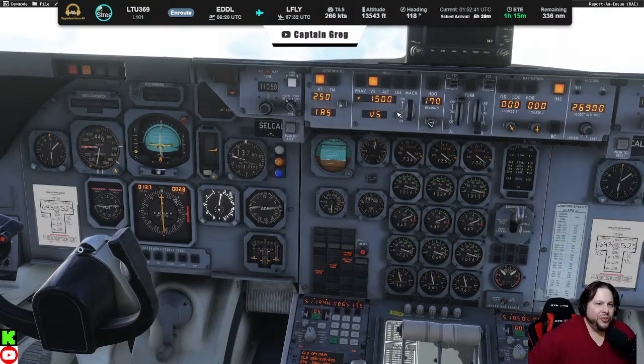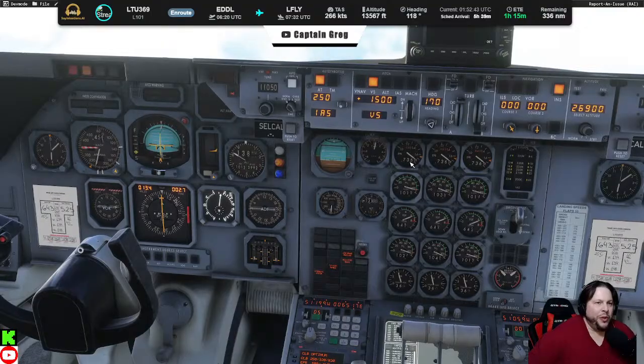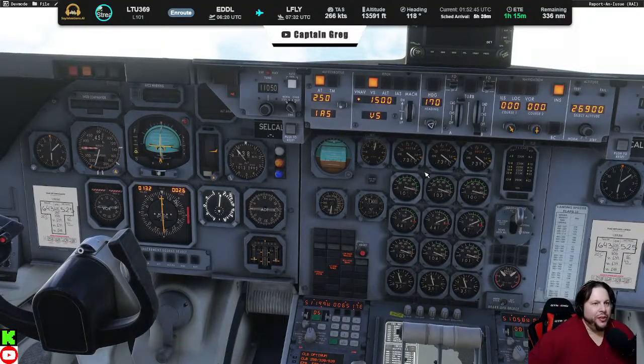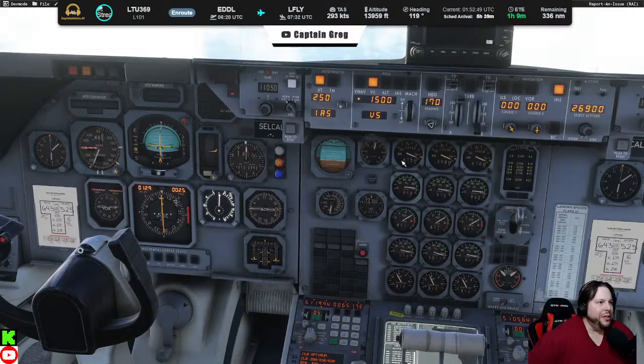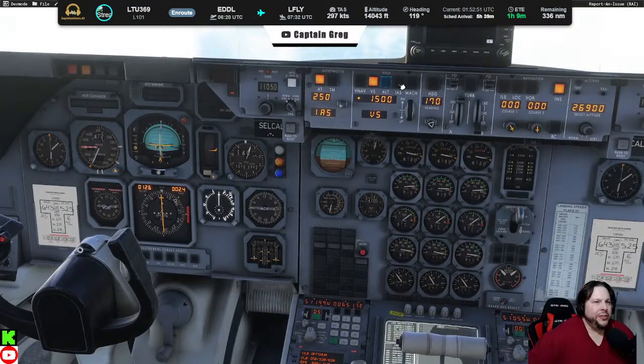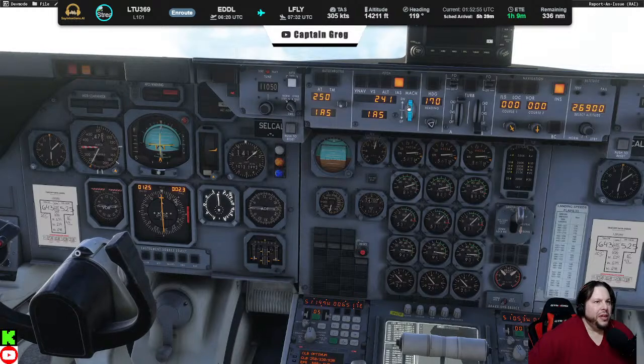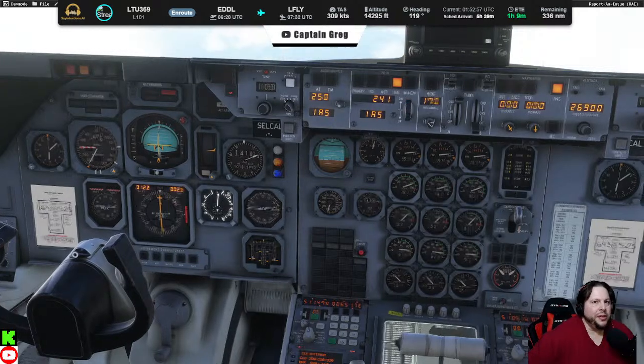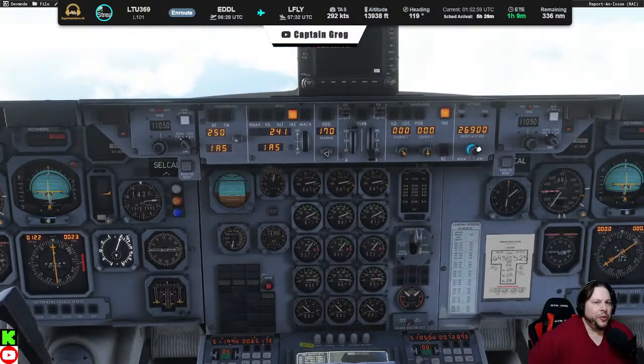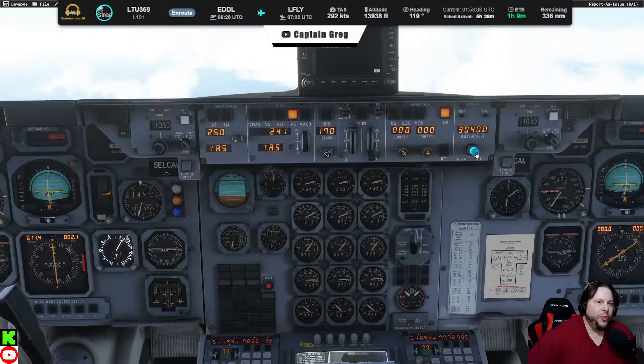Yeah, there's too many variables on this one. We would have already blown out the engines by now in real life, being that our exhaust is way higher than it should be. Alright, there we go. Now that's good. Now let's go into IAS mode and see if we can finish our climb this way. We're supposed to get to 33,000 feet. This is a pain in the ass, this airplane. No wonder they had like four pilots in the cockpit at one time.